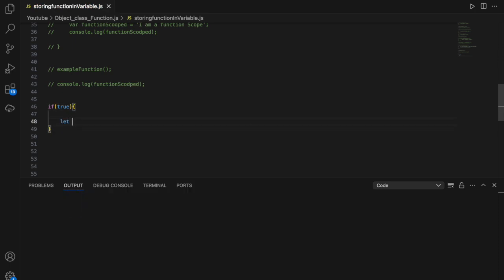Let block scope equals I am a block scope. Console.log block scope. Okay, so it will run now.